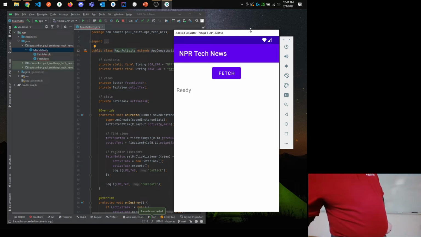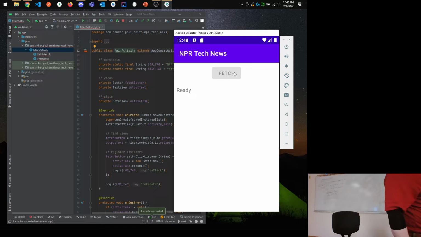And I think this is the one I was having trouble with. I'd hit fetch, that button turns gray. You can see up in the top right corner that both network connections are connected, right? Wi-Fi is connected, cellular is connected. But it's just hanging here. This happens sometimes with the emulators, so that's one thing to be aware of. If you're getting into this case where you're trying to make a network request and nothing's working, it might be a bug with the emulator. Everybody hear me with that? It might be a problem with your code. It might be a bug with the emulator.